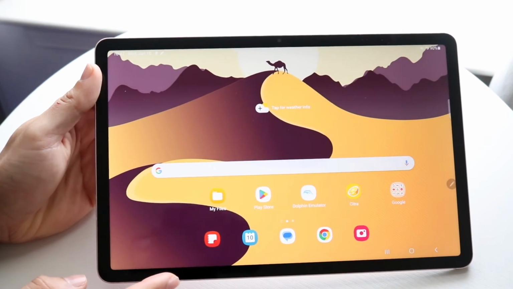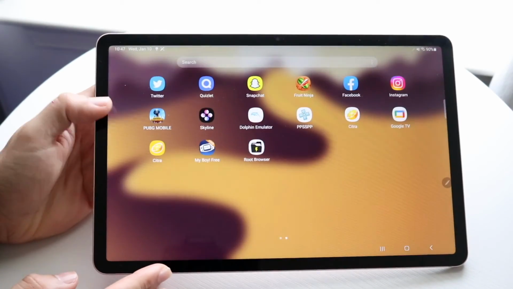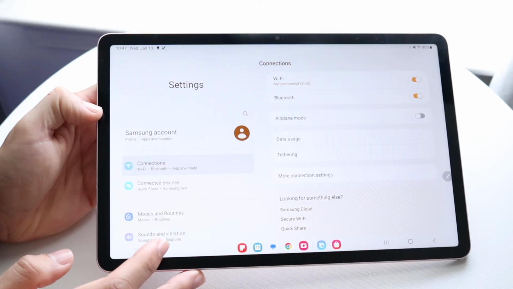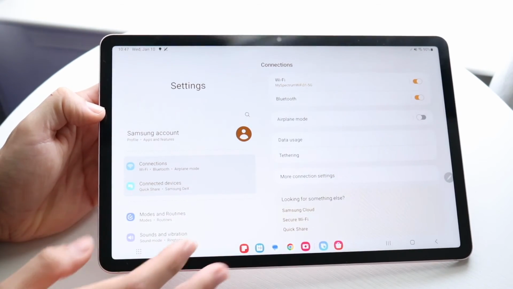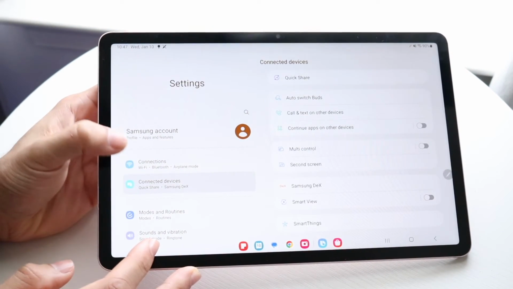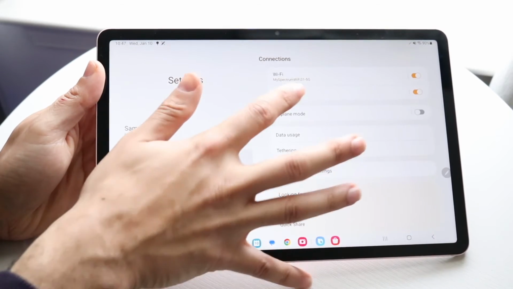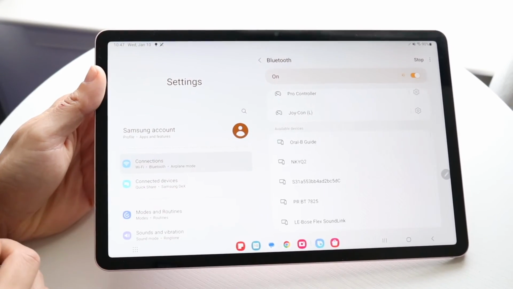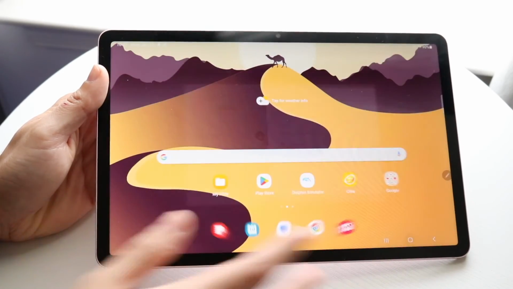And if that's still not working, you may want to make sure there's not a Bluetooth device connected to your particular tablet. So inside of your settings application here, go under connected devices, and make sure that there are no other Bluetooth devices connected, because if there is, that may end up causing some problems as well. So that will pretty much cover it.